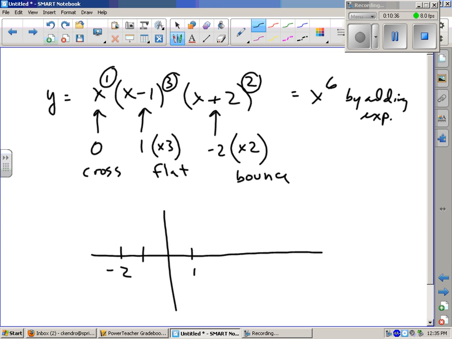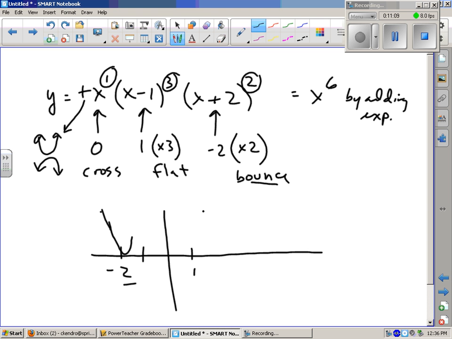So that means either both arrows are going up or both arrows are going down. Well, it's positive in front here, so that means both arrows are going to go up. Now that helps me decide. So I'm going to put 2 dots there to remind myself I have to end up and start at those positions. First thing we look at is our -2 because that's where we're going to go first. So I'm going to start here, heading towards -2. Now it says here I have to bounce off of it. So I'm going to go up and bounce.